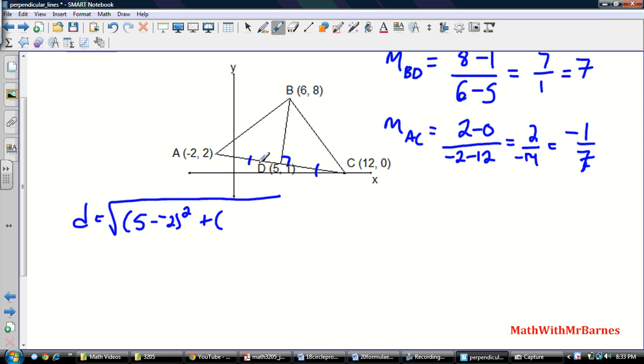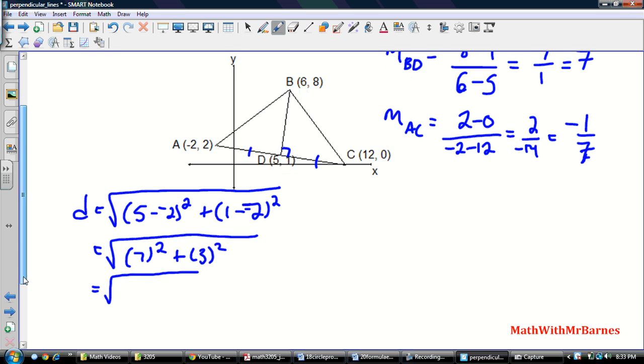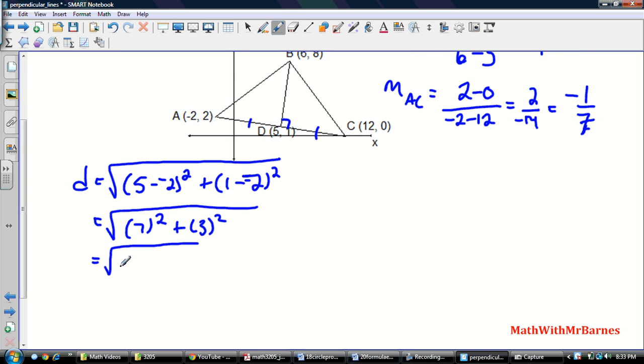So x2, 5 subtract negative 2—we got to really be careful with the negatives in this guy—plus, I start at this point, so 1 subtract negative 2, squared. Generally, if your answer doesn't work out with these problems, you've done something wrong because usually they'll work out. So that's going to be 7 squared plus 3 squared. Keep in mind that when you're squaring a number, it's always going to be positive. Make sure you use brackets on your TI, otherwise it will give you a deceiving answer. So I'm going to have 49 plus 9, so that's the square root of 58.